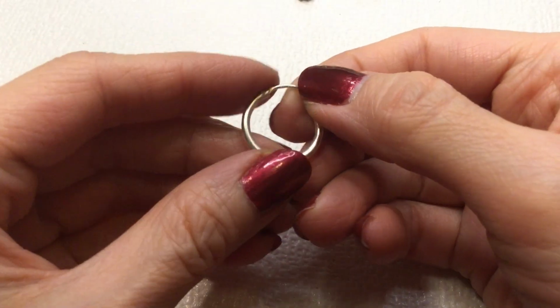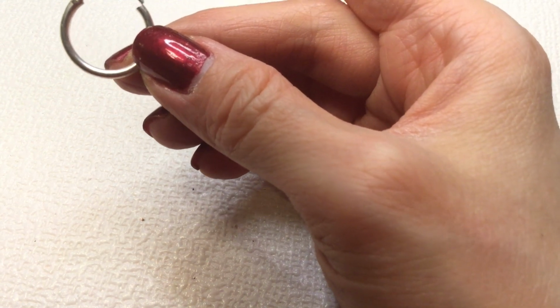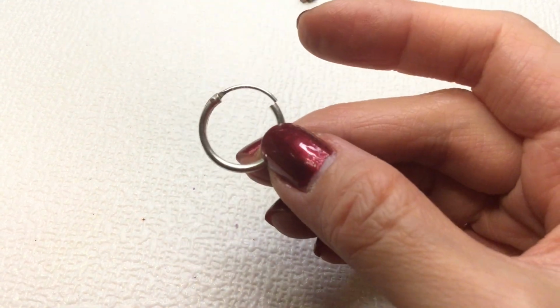Okay, so we have that, and then we have a silver earring here, and it says 925. Let's see.